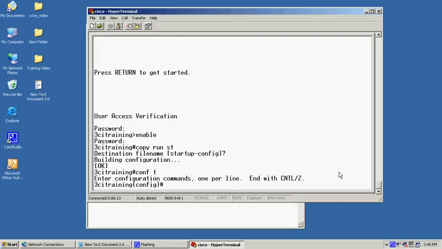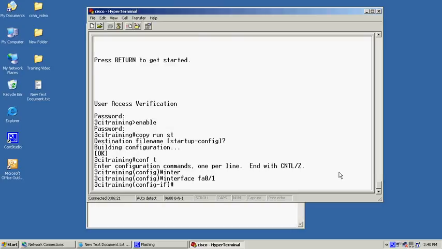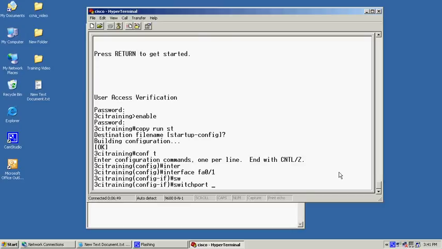Now, to enable port security, by default this port is set up to dynamically determine whether it is an access port or a trunk. In order to enable port security, we have to specifically assign this port a mode, and say this mode is the access mode. To do that, we use the words switchport mode access. What this does is make this port an access port, and if somebody tried to trunk this or put a connection from this switch to another switch, it would not form a trunk.